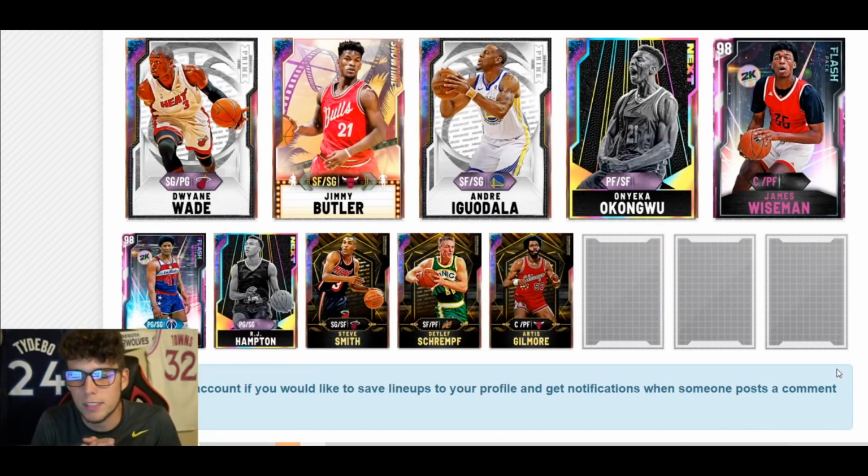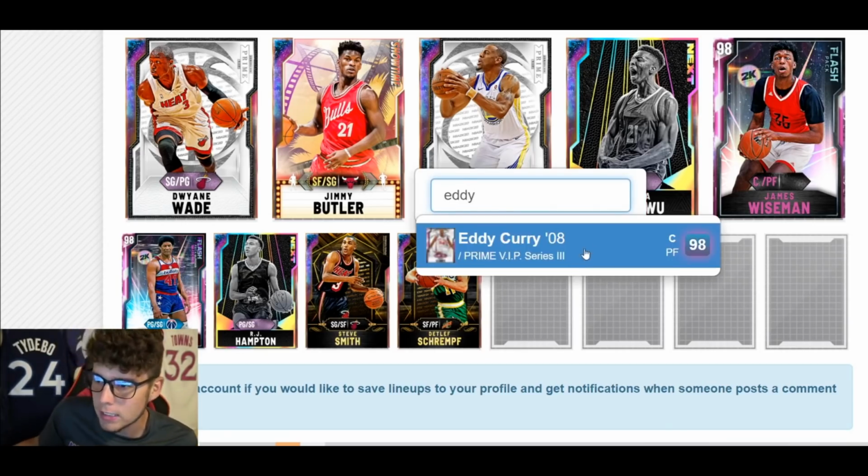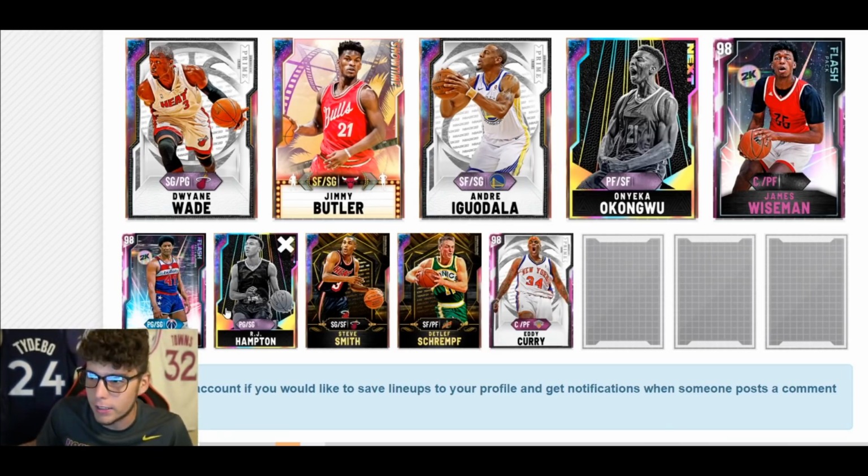The last squad for today was sent in by Alex on Twitter. He says he has 150k MT to work with. So, there's a couple of key adjustments that can make this squad a lot better. And it all starts with getting Artis Gilmore out of the lineup. I don't know what DBG has been saying to you guys, but Artis Gilmore is not it. Plugging in Eddie Curry. So now you got 130k MT to work with.